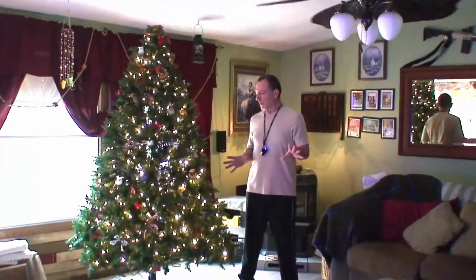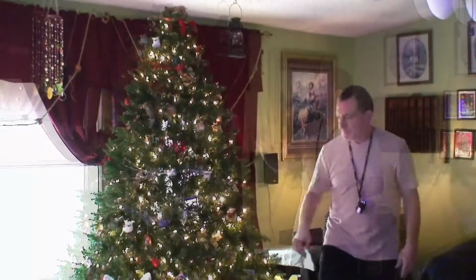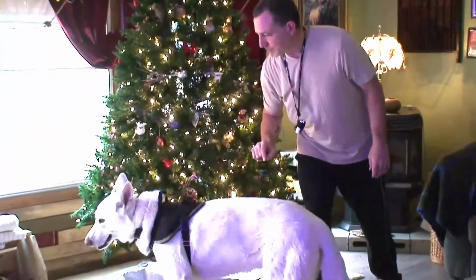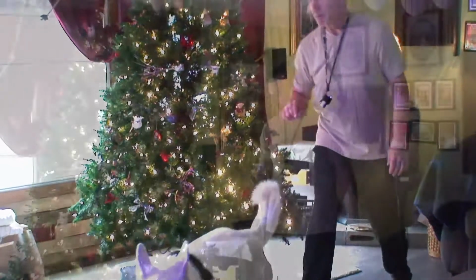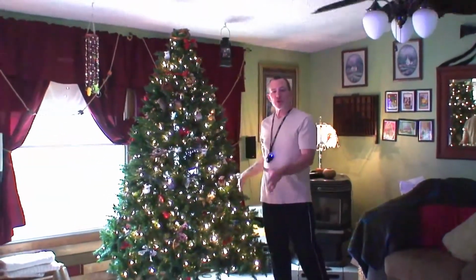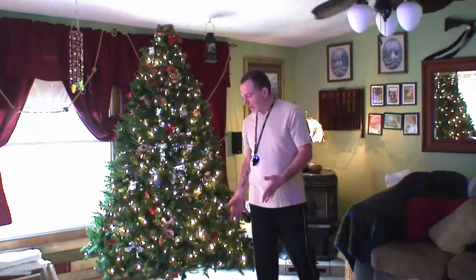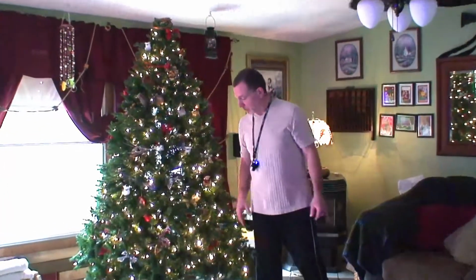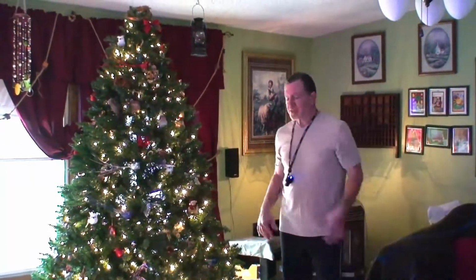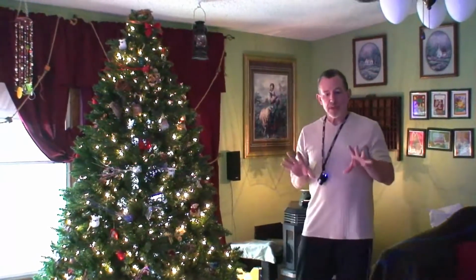You also want to remember, when you're decorating the tree, you don't want to put the fragiles out right away. No. This is just to get the tree up, get the dogs used to it. If they pull a couple of bows or ribbons down from underneath, hopefully we'll catch them before they get down to the wires. But it's not so terrible. They're smaller things. And you really want them to get used to the tree being in the living room.